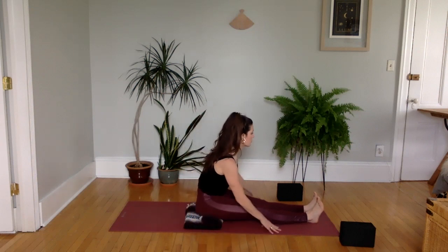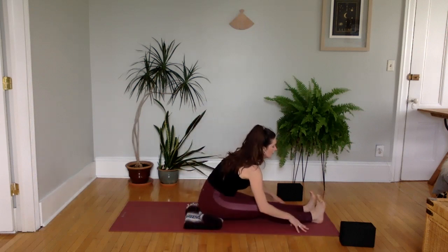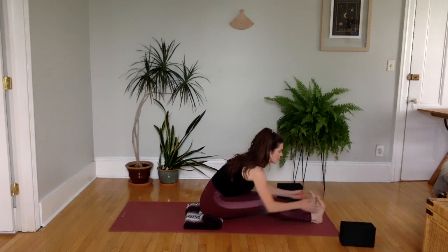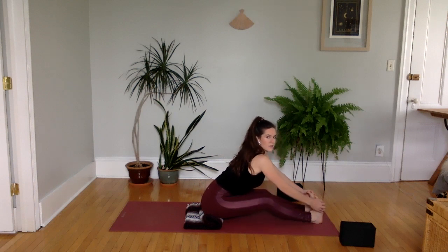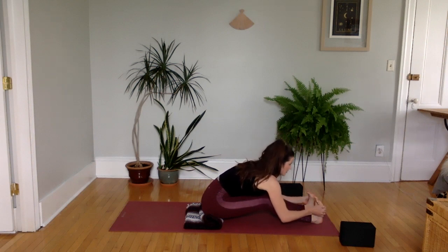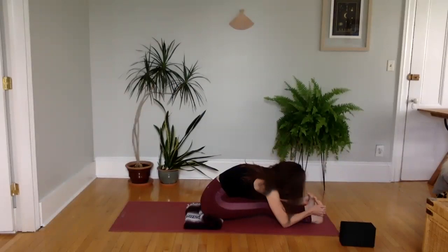And walk your hands forward any amount. Again, minding any information from the low back. You can also let there be a bend in the knees so that you're emphasizing the length of the spine rather than straight legs. And notice how the sensation changes as you soften your head and your neck.